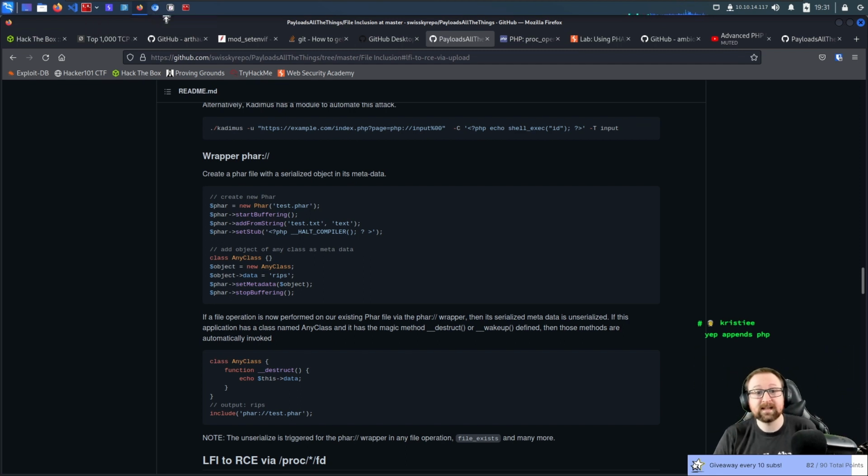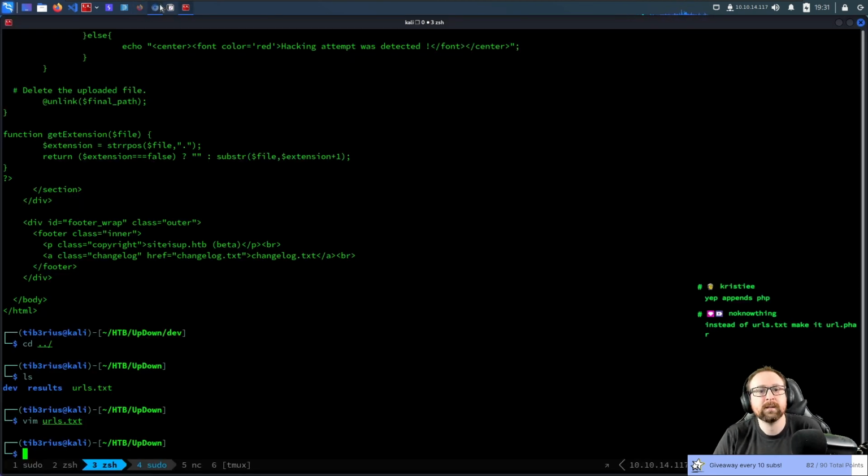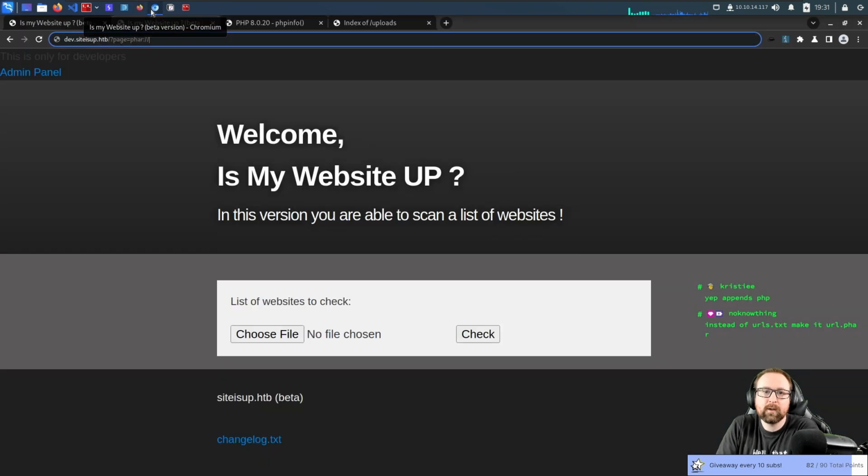There's just two things that are clashing, and I can't wrap my head around them. We can upload phar files, but we can't grab them. Another thing that won't help, because this page thing adds .php at the end, and I can't upload a .php file.